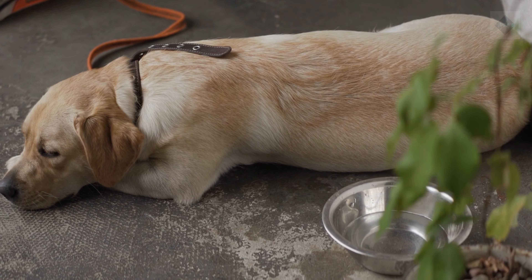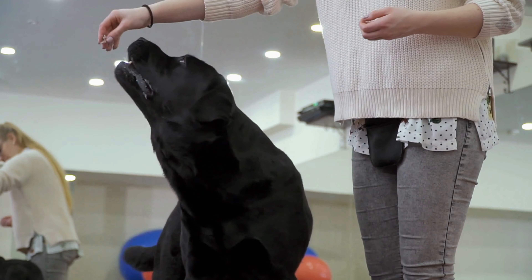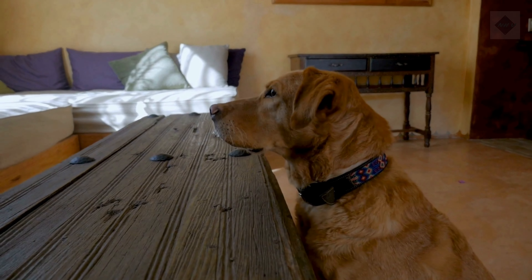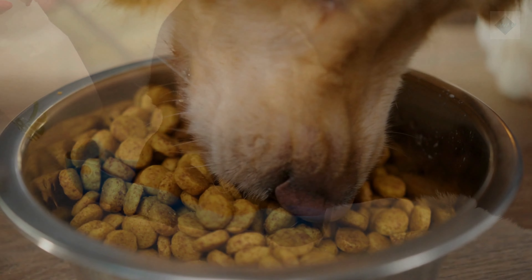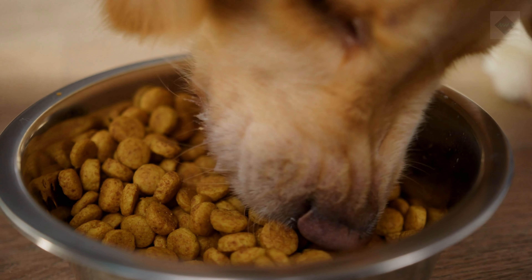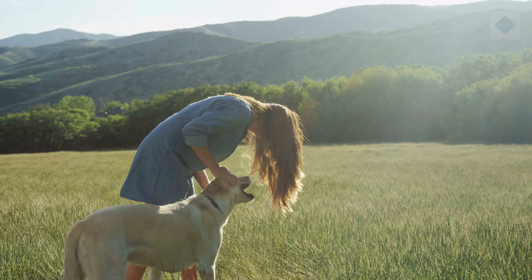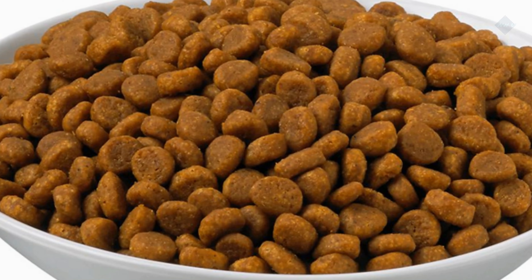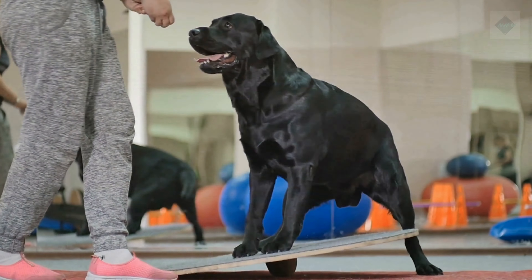Diet and nutrition. Feed your Labrador Retriever two meals a day of 1.25 to 1.5 cups of dry dog food. The amount will vary depending on your dog's size and activity level. Nutrition needs change over a dog's lifespan and you should discuss this with your veterinarian at each visit. Be sure to provide fresh, clean water. It is common for Labrador Retrievers to put on weight and become obese, in part because they love food and do not self-regulate well. It is up to you to portion out food so your dog does not overeat. If you notice your dog has gained weight, discuss with your veterinarian how you should modify a feeding schedule, type of food, amount of food, and exercise. Obesity can shorten your dog's lifespan.